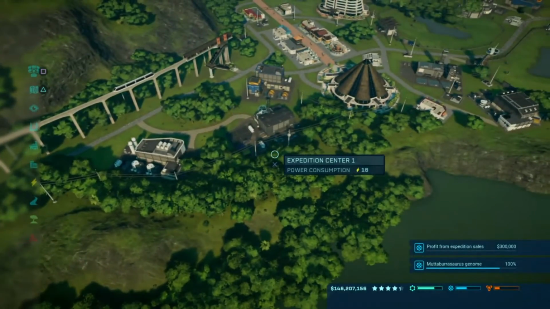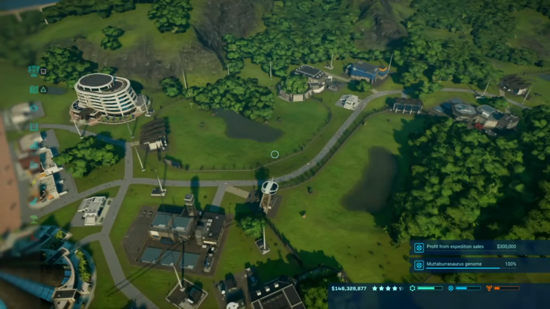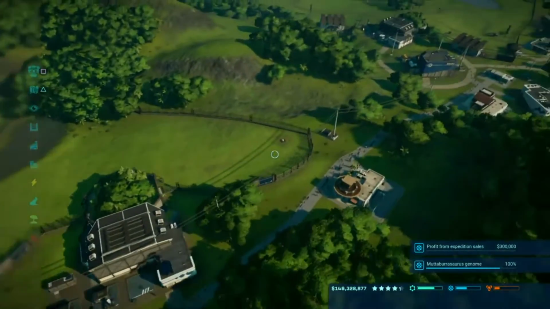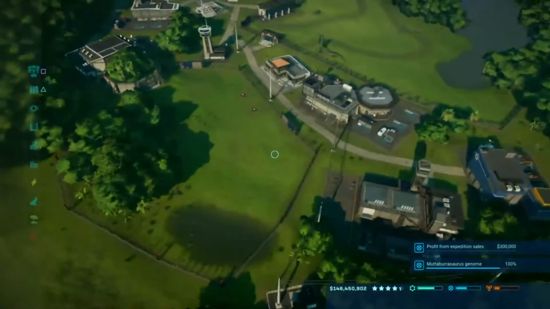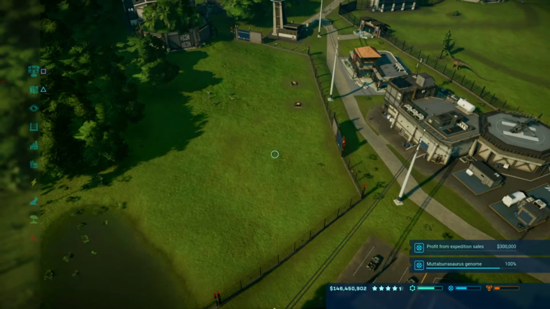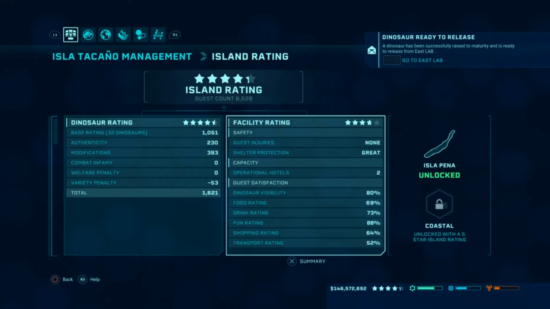I know it's not like the quest thing, but I want to also try to have new dinos available at some point. That would be great. That would help my 3-star rating on the other island, I think, because dinosaur variety is a big deal. It gives you all your stats for your ratings and your dinos and stuff.